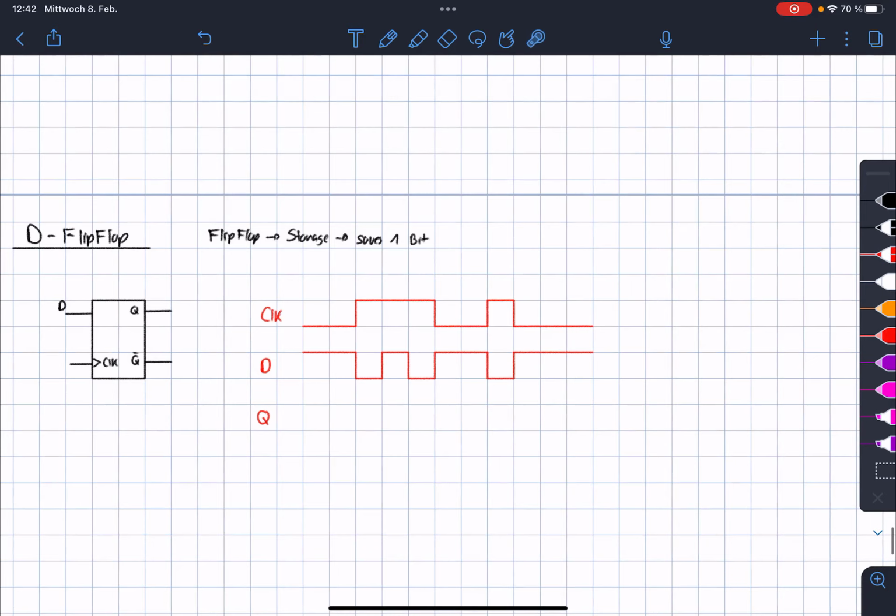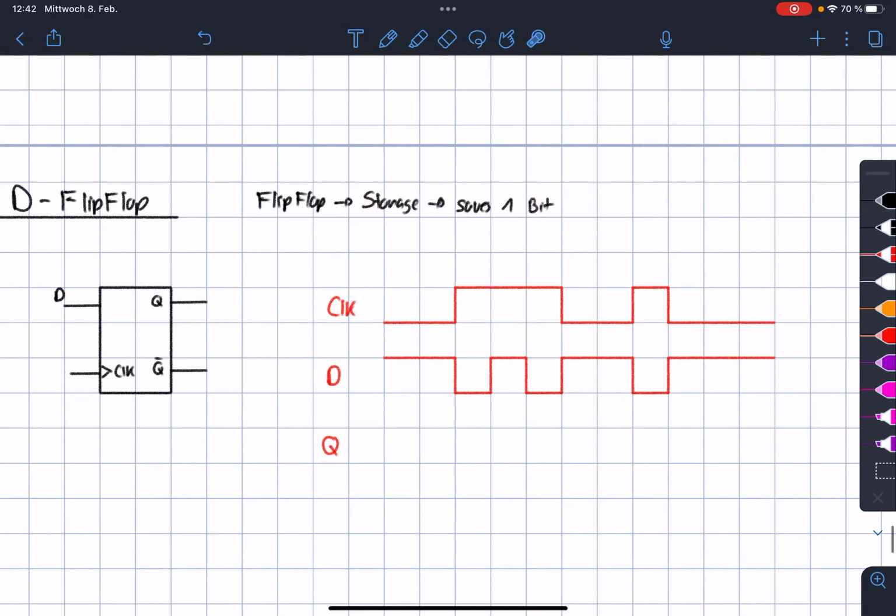So let's say, what does a clock do? What is a clock, right? A clock is basically just like your computer. Let's say if I turn on my computer it will start running, right? And if I write hello on my keyboard, it will type into the screen. However, what happens if I don't turn on my computer? If it's off and I write on my keyboard, nothing is going to happen, right?